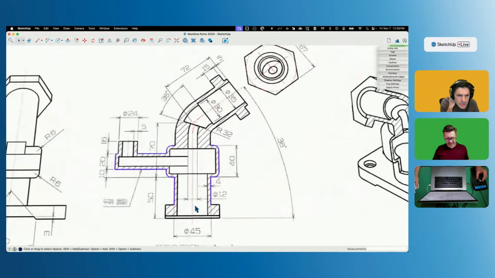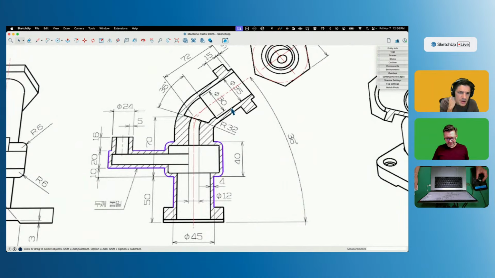Is that the same? If it's 4 here, yeah, so it's the same. So I'll have a 35. I'll draw this arc or this path right here. I'll do a follow me of the 35, a follow me of the 30, a follow me of whatever dimension this turns out to be, and a follow me of this small piece. So if I do that, I should have 1, 2, 3, 4 different pipe shapes coming across.